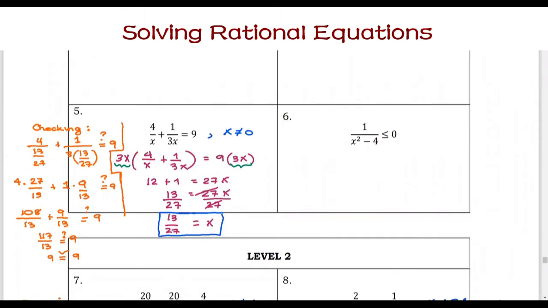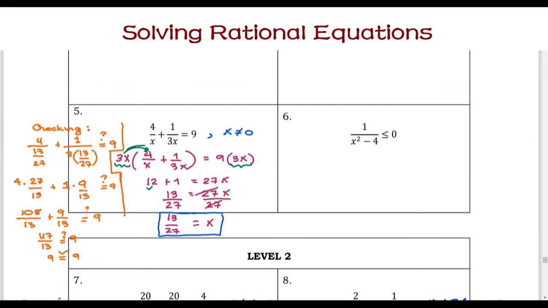Okay, next number. Okay, so here, hindi ko na ginamit ang cross multiplication because as you can see, meron ng dalawang rational expressions on this side. Okay, so anong ginawa natin? We multiply both sides by the LCD. And what is the LCD? 3x. Okay? So ito siya. Yung 3x, multiply ko dito. Okay? Nag-cancel yung x, so you only have 3 times 4, so that's why you get 12 here.